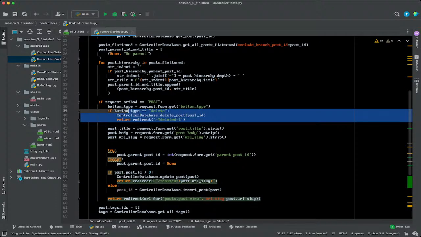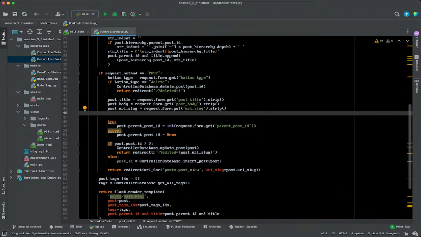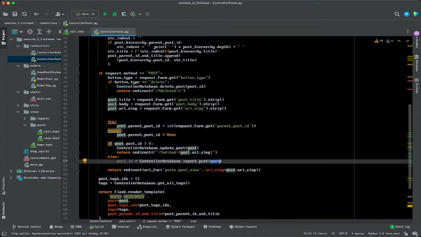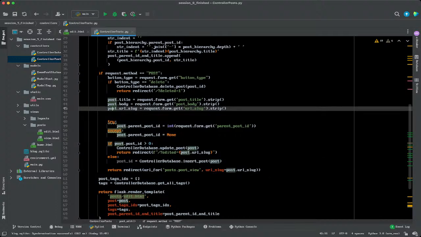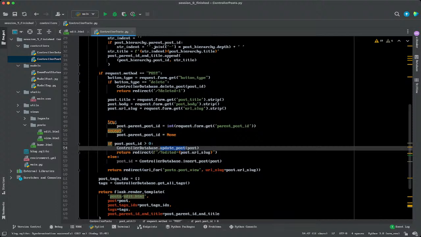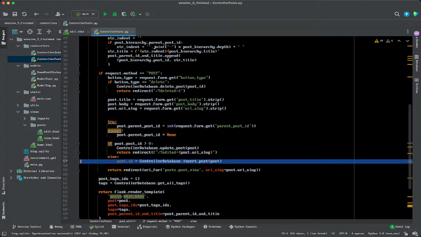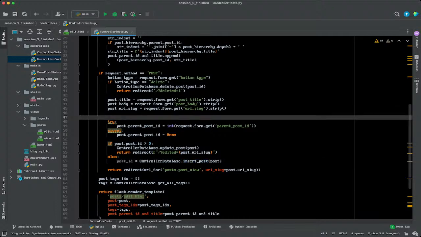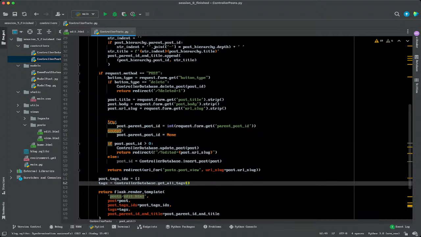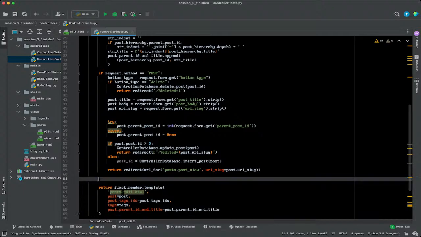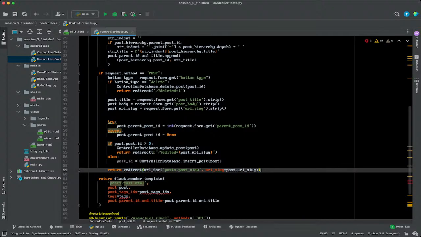So this is again not very readable code. Insert post here, that's good. Insert post, update post, insert post. Let's reorder this a little bit. Let's move these two guys up here.